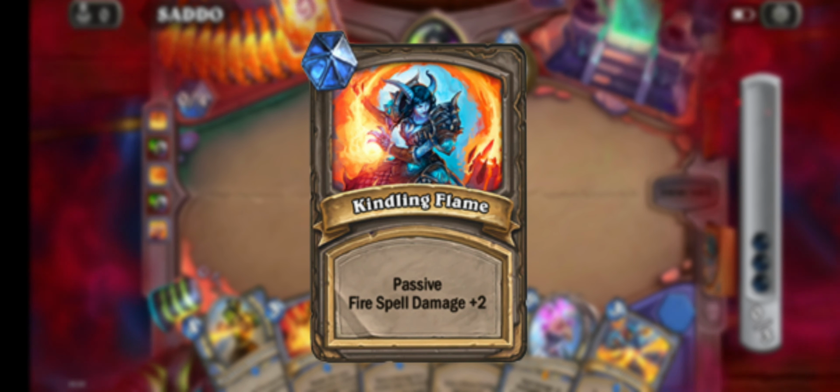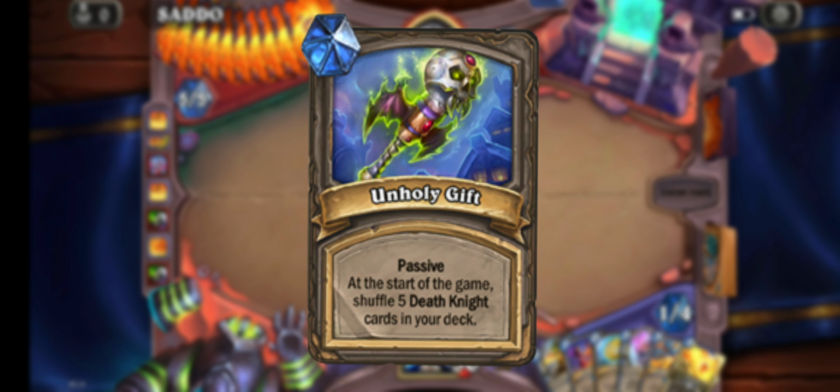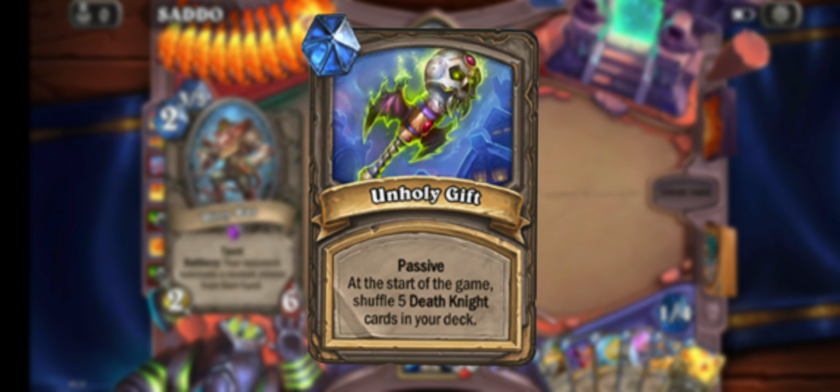The third passive will be Unholy Gift, which shuffles 5 cards from the Knights of the Frozen Throne expansion into your deck. This is triggered at the start of the game and it will not be cast when drawn. They are basically cards that you can play when you draw. The cards are randomly selected and it has some good removal cards. Also, you can get the Lich King and Shadowmourne, which adds value to your deck in the long run. I would rate this passive 5 out of 10, it is not bad but not perfect.